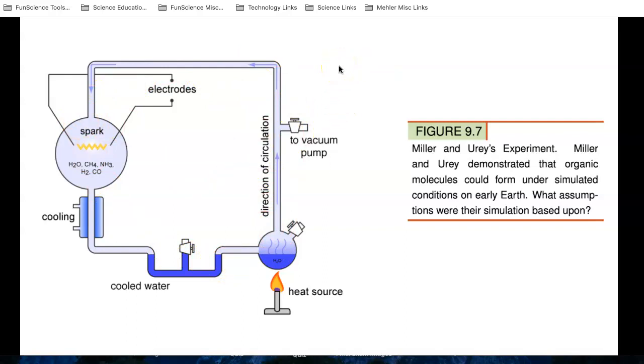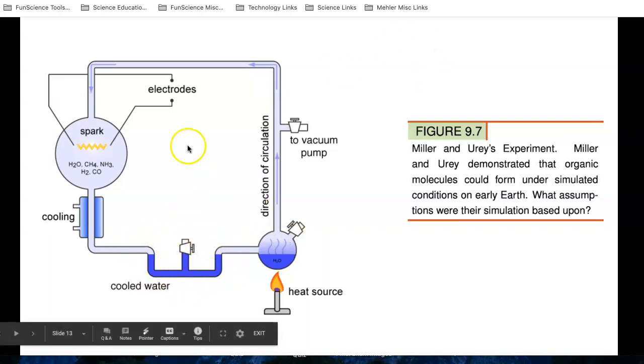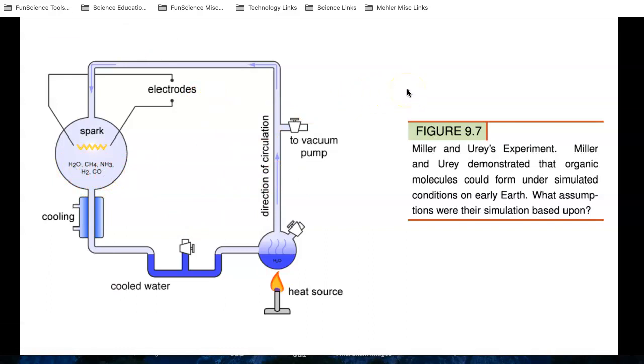At first they thought they made a mistake. They took the whole thing down, cleaned it out, and made sure everything was perfectly spotless. They set it up again, and the same thing happened. What they found when they examined it was that this setup, starting from simple molecules, had created amino acids. So they had made rich organic molecules, amino acids that make up proteins, from this setup. Please watch the animation that will have a link up here with the letter I. Just click on that. You'll see it probably popped out.